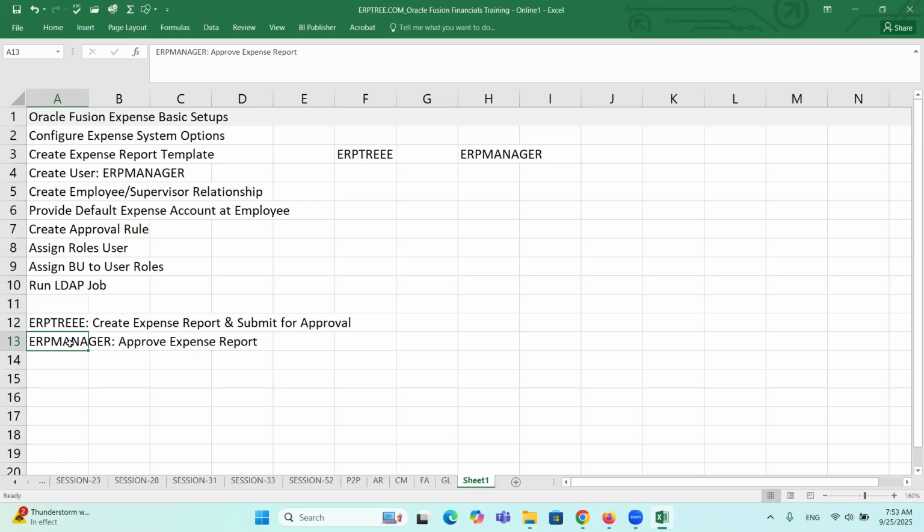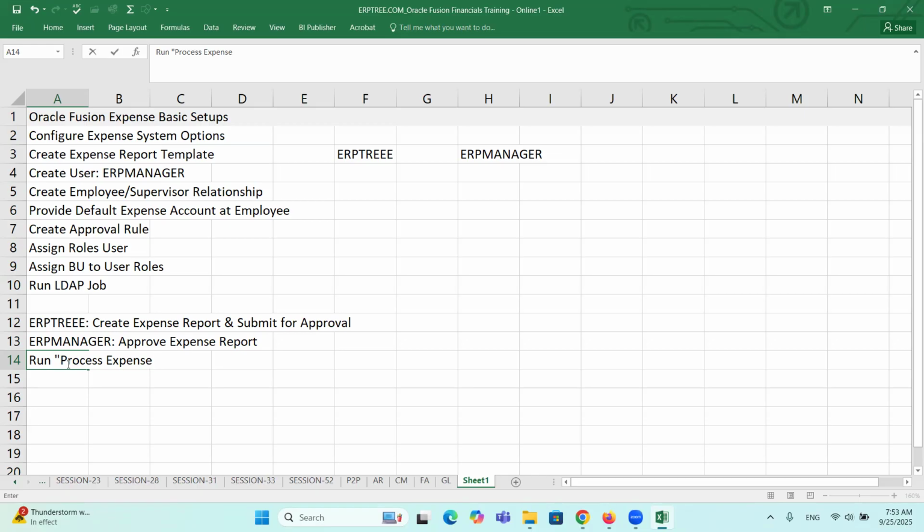Once expense report is approved by manager, then we'll run certain process which will transfer the expense report information to payables application as invoice. The process name, or say job name, you can take as process expense reimbursement.